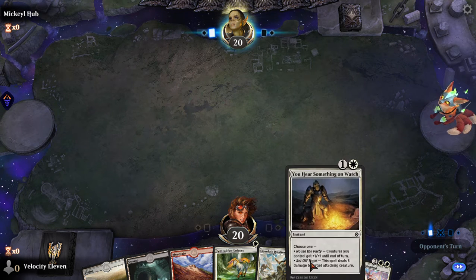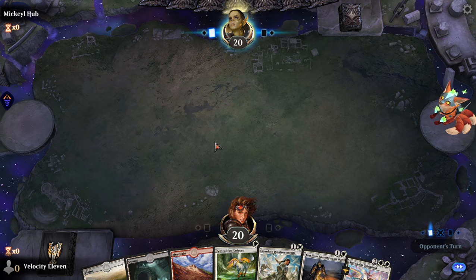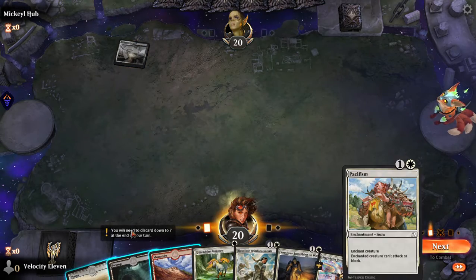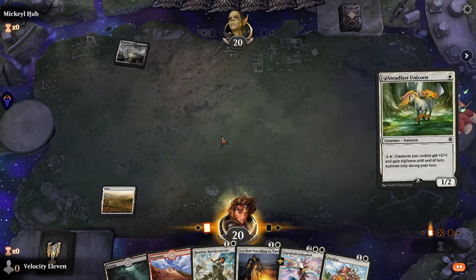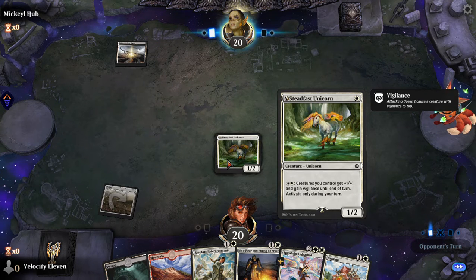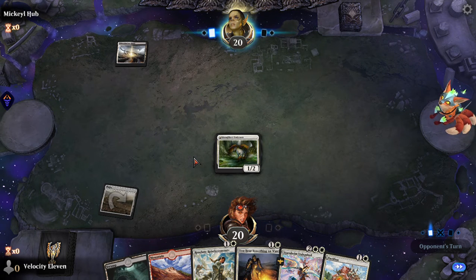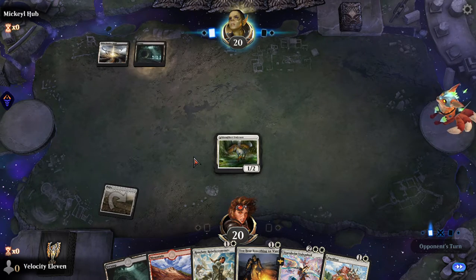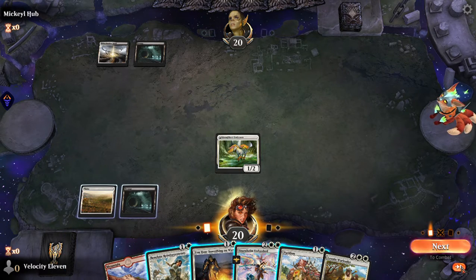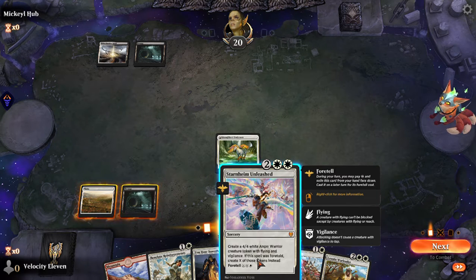I think this one's a bit better with the removal, because I can do 5 damage to attacking creatures with that. I've got pacifism. Let's bring this out. See, it's affected by alchemy, Steadfast Unicorn. That's historic for you. Oh, I can foretell. No, I won't though.